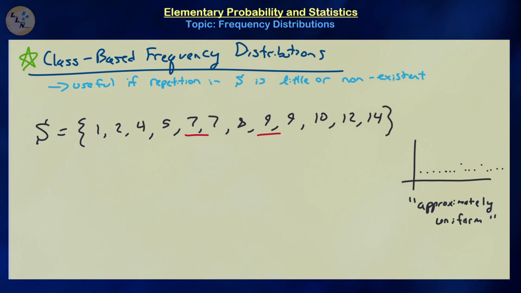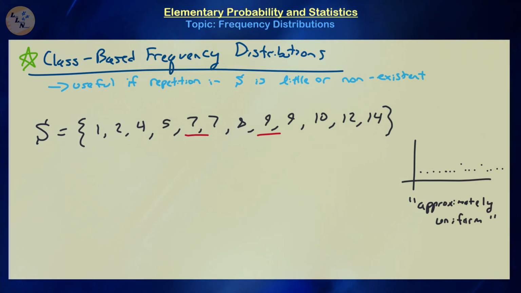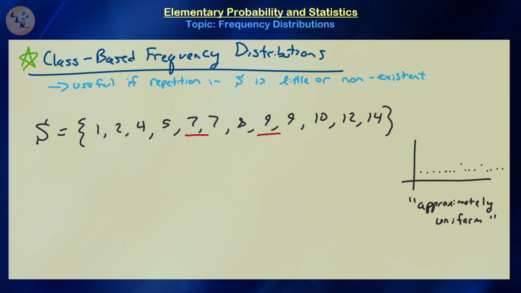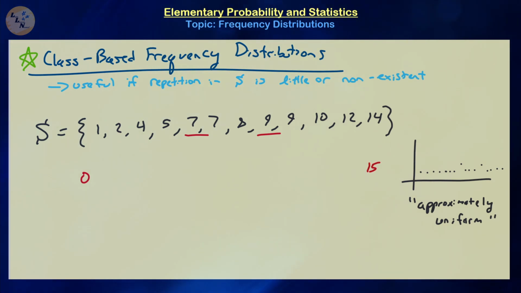In order to construct a class-based frequency distribution, the very first thing you need to do is construct or define your classes. Your classes are going to be a partition of your data set. For example, one way we can partition the data set is to choose a number that's less than the minimum, for example 0, and then we can choose a number that is higher than the maximum, 14, which we can say is 15. And we can then break down this data set into a bunch of smaller classes.